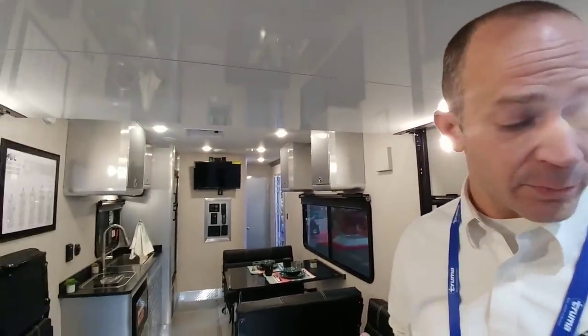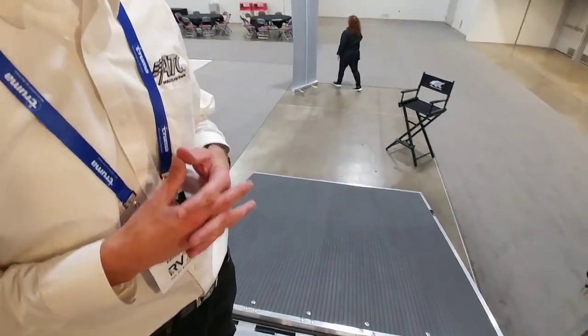Coming up the back of this toy hauler — Jeff, walk us through what makes it so special. One of the main things is the all-aluminum construction. You just walked up the ramp door, and the ramp door is really important. We actually developed our own ramp door because all the other doors available on the market have wood inside them. We developed this in-house with our own R&D team — we actually have a YouTube video showing a 7,000-pound forklift driving up the ramp door with only minimal deflection. The ramp door is a complete aluminum-constructed door.